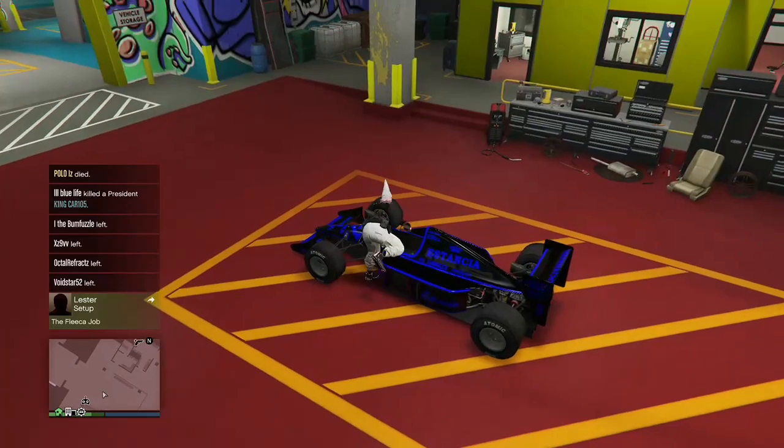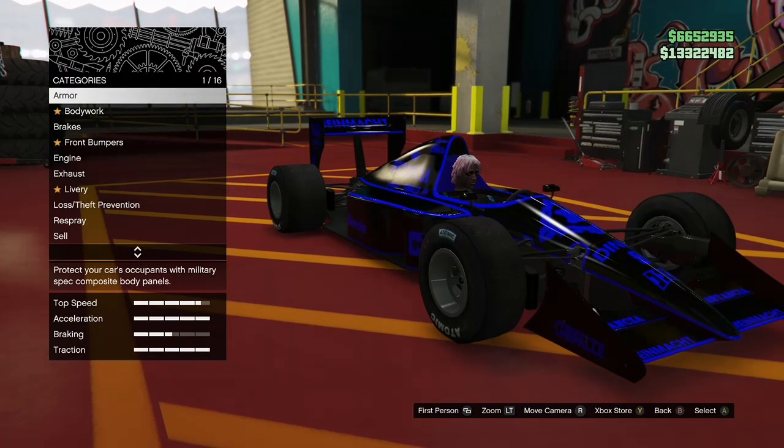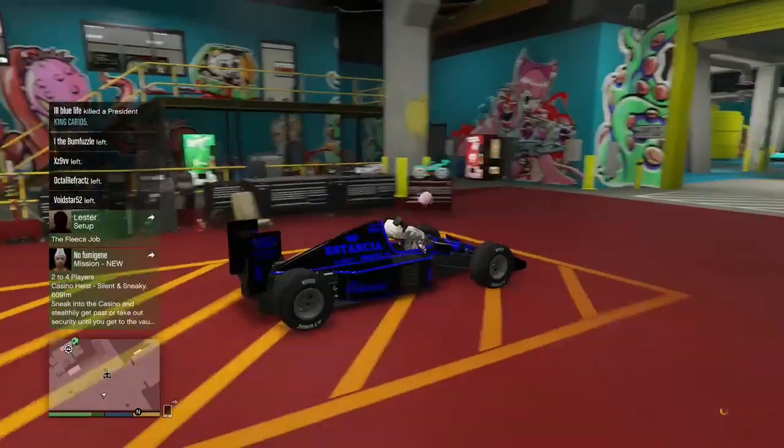So right here is where I was able to get the glitch. I'm just going to go ahead and change something on my car real quick. I think I changed the window because it was one of the cheapest on here. But yeah, I'm just going to change one thing on my car. I'm going to get out of it.